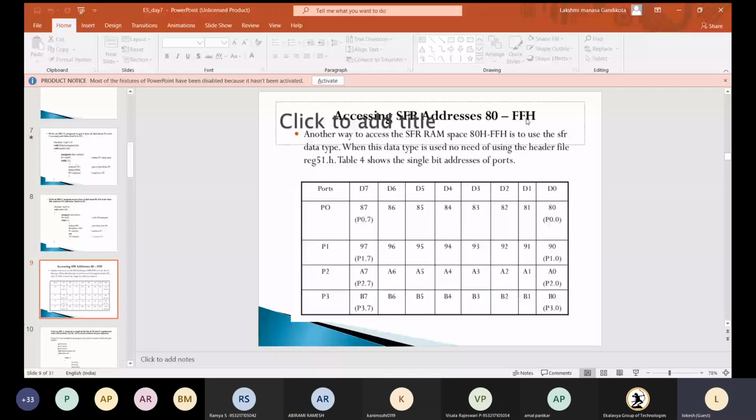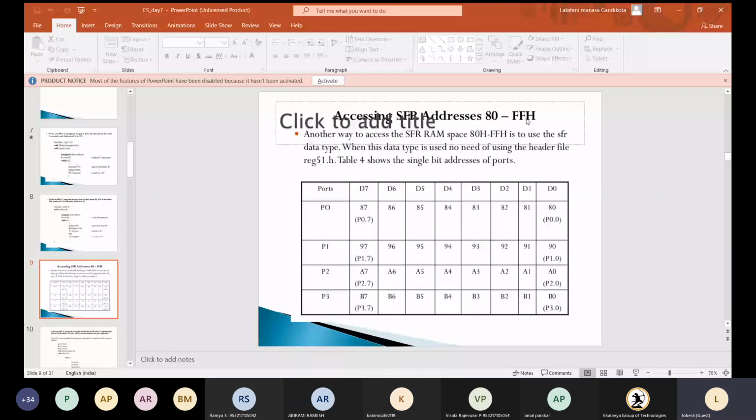So see here. If I am not including the REG51.H, which every embedded C program written for the 8051 microcontroller will include, but there is a condition.